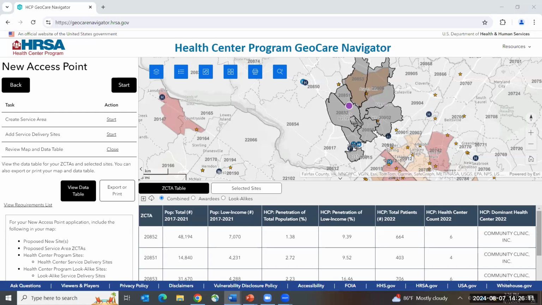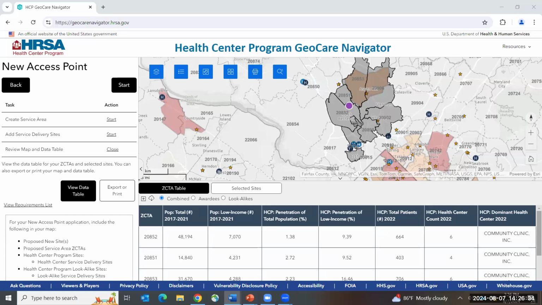And you'll see that in the GeoCare Navigator, we call it Health Center Program Penetration. So I'll let Claire show you how you can add some of those new extra data points onto your data table. Absolutely. And thank you so, so much, Joanne. We really appreciate your expertise.